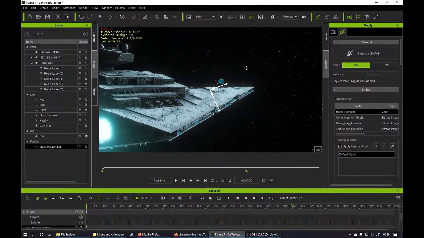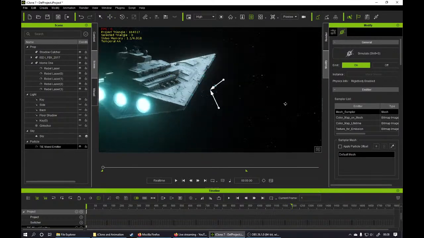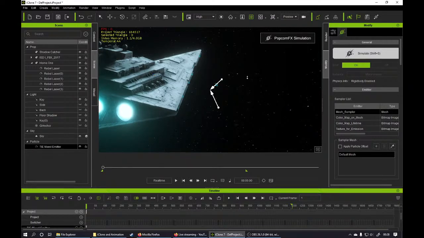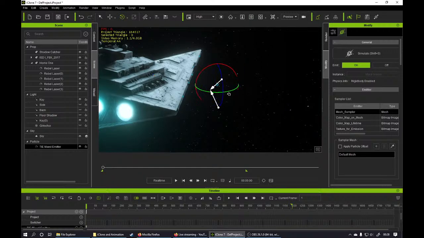I can't remember which direction this is going to emit in, so we will just do a quick simulation. That's the wrong way. So we will turn it around that way.